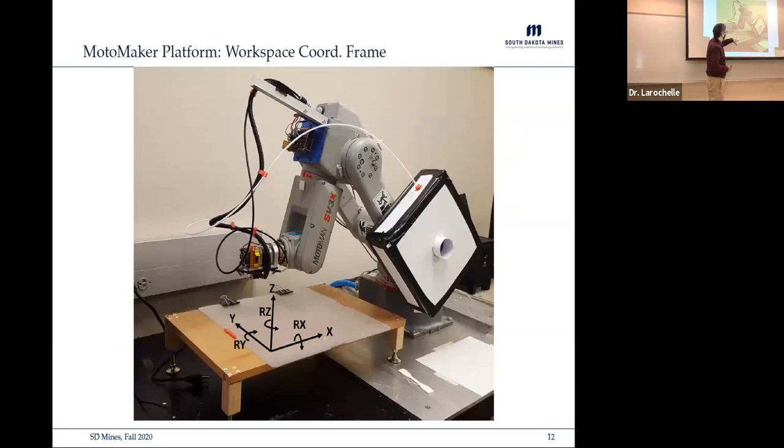So this picture here was overlaid onto it. The coordinate frame here is showing you the process and the coordinate frame that we've used to plan all our motion and all our building. So we needed a fixed frame to build with respect to, and we use that frame to do all our motion planning and all our extruding with respect to that. And then down over here, you see one printed specimen.